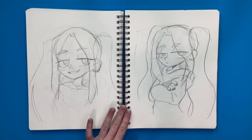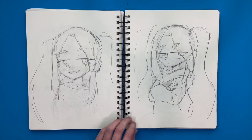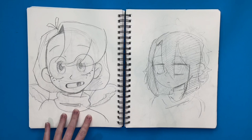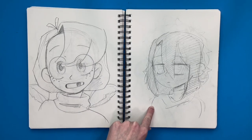I drew my OC Bexley, just trying to draw her in different emotions — kind of looking put off or something. Over here I drew a girl — she's missing a tooth and stuff. She's really cute. I like her, she's fun. And then I drew my OC Clyde, kind of looking not amused. Kind of looks tired.